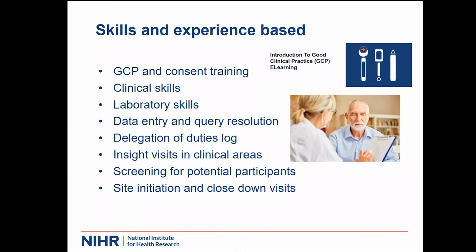The students can also develop clinical skills depending on where their research placements are. The research placements that I developed are in cancer and associated specialties, looking at cancer, haematology, renal and breast. But I know Navita is going to talk about her experience in the Children's Hospital. So there's a range of clinical skills that students can develop as part of their research placement.